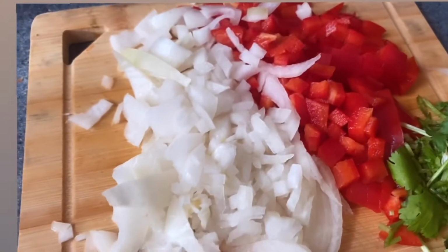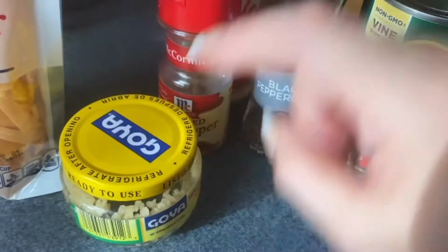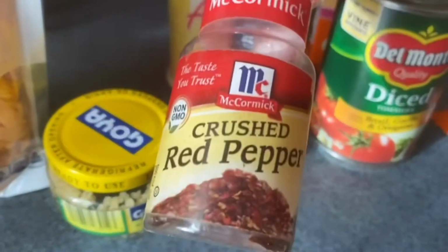First, I started with some olive oil and my vegetables. I'm gonna cook them: cilantro, red bell peppers, and onions. Just let it cook for a little while. This is all the seasoning I'm about to use.